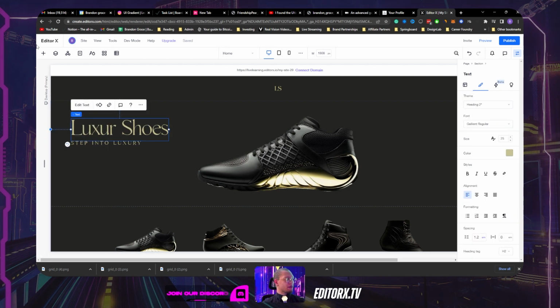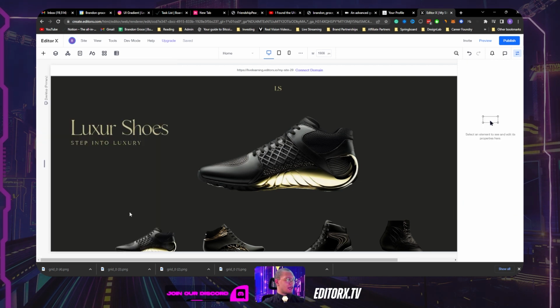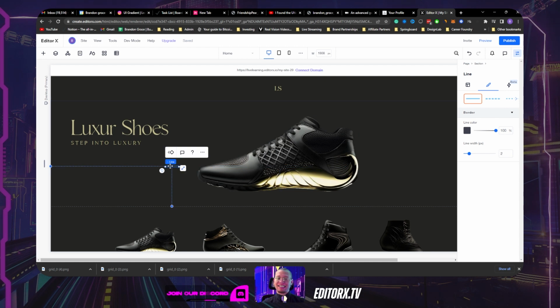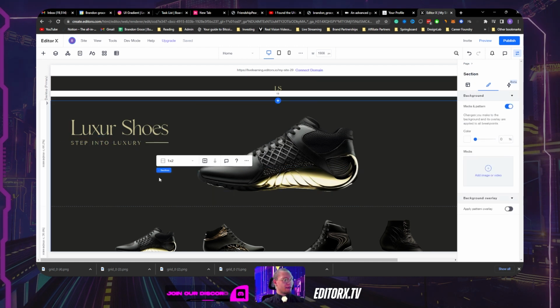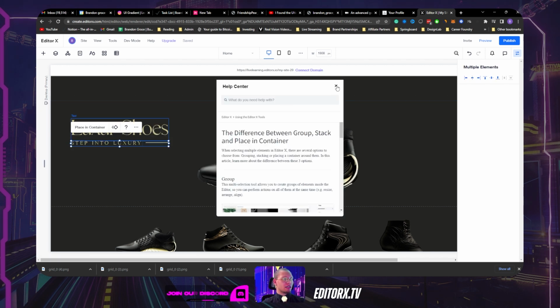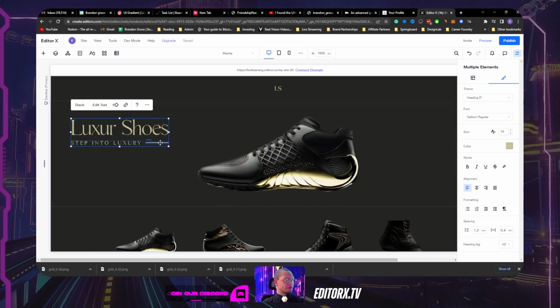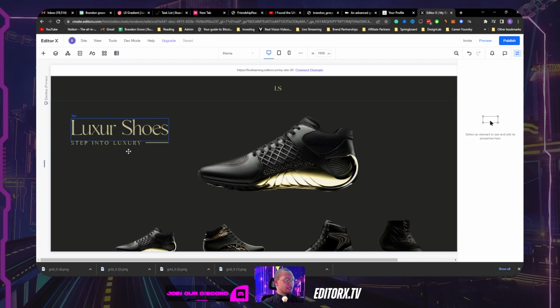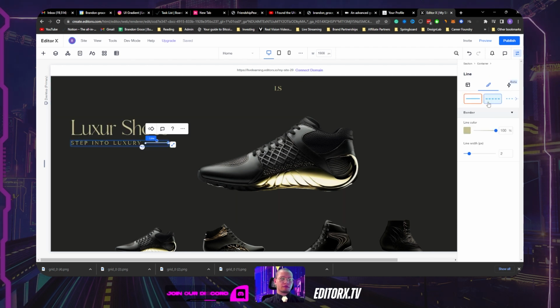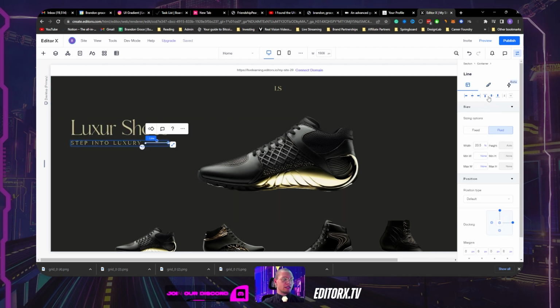Maybe something like this. Maybe we'll grab a little bit of a line here. Just getting a little bit inspired, right? All right, so I'm gonna put all of this stuff in a container. So this, place in container. I'm going to center this.